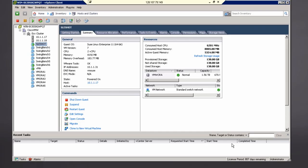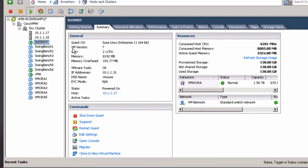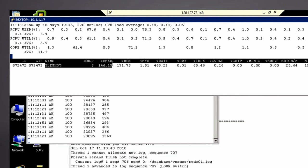The second feature I would like to demo is the Hot-Add of a vCPU to a live Oracle database Linux VM. Hot-Add is useful in case an Oracle database needs additional compute power without powering down the VM or shutting down the database. In this environment, the database VM has two vCPUs.